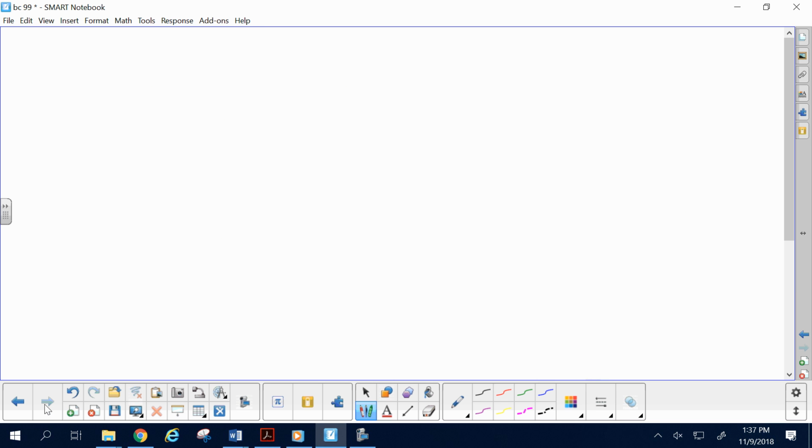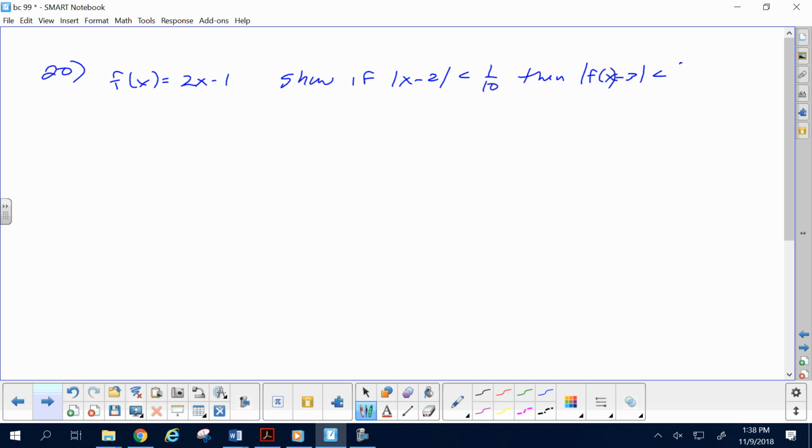Okay, cool. Questions on last night's homework? How did the 20 go? Do you have 20 down? Okay, this is an important skill for next week. This is going to lead to delta epsilon proof next week, which is one of the hardest Calc 1 topics you'll see. And whether you know it or not, here you're proving that the limit as x goes to 2 of 2x minus 1 is 3. But that's for later.